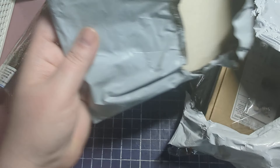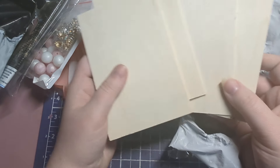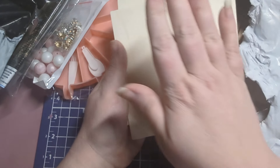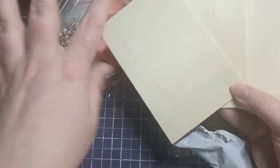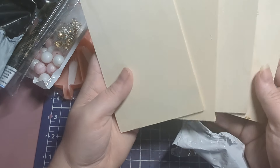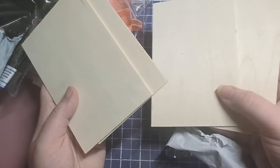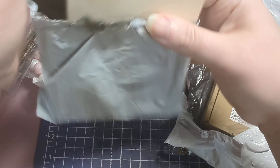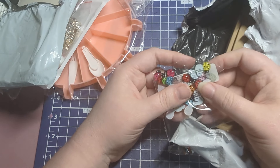I also got these little wood plaques. What we're going to do is put my children's handprints on them and turn them into a cute animal design or something. I'm going to hang them up in my craft room. It was nice that there were four because I also want to do some for my sister who has two kids, so we'll have a little crafty day at her house.